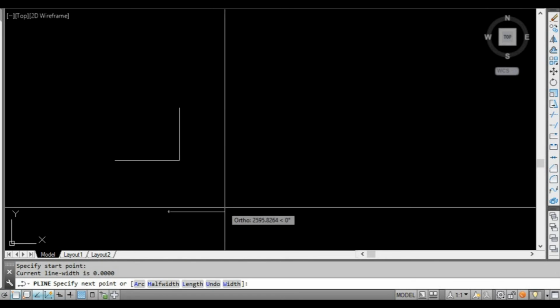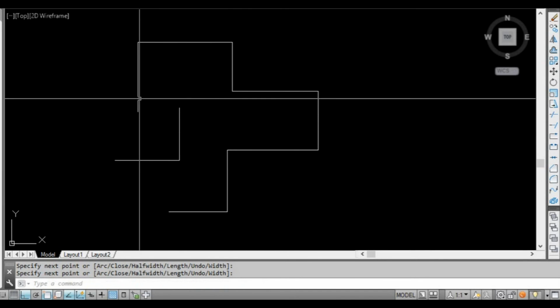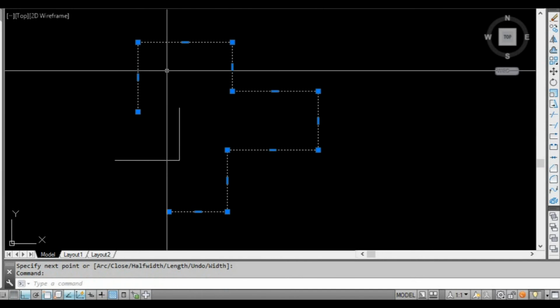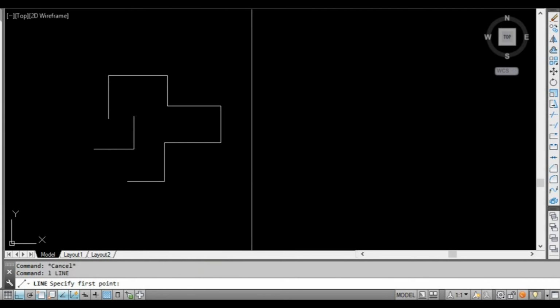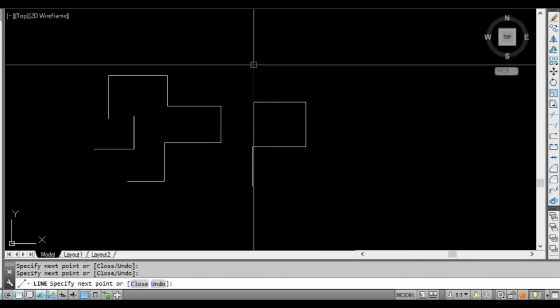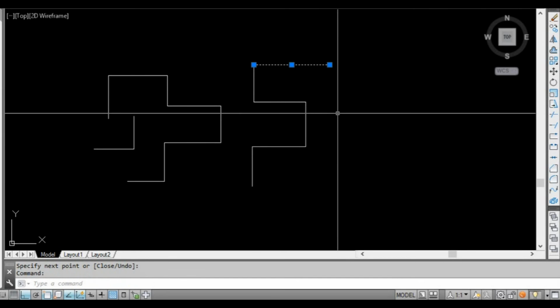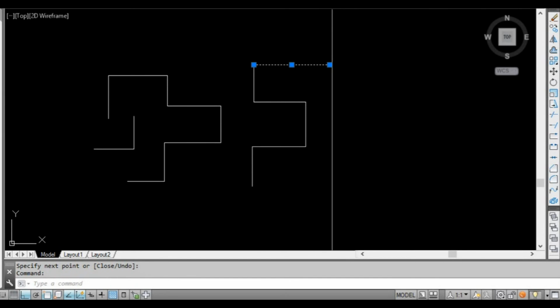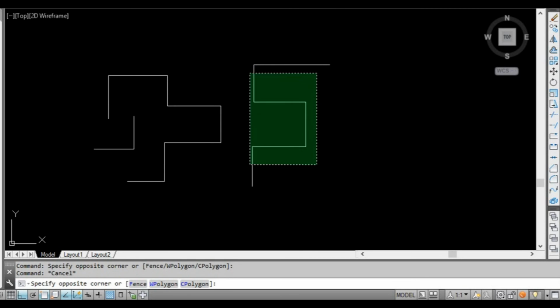If I was to just draw a few more lines, just clicking around using the polyline command and enter to stop the command, select it, and as you can see, I've selected the whole shape. If I was to do that just using the line command, L at the command prompt, and do a similar thing just using line, and press enter to end the command, if I just select that one line, as you can see, it's separated, and so that's the difference.